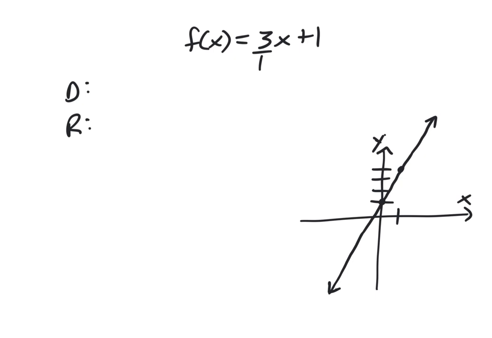Okay? So when I think of domain, domain represents x values. So as I move, notice this one is going to keep going down forever, it's going to keep going to the right forever. As this graph moves left to right, is there ever a time where I'm going to touch more than one point? No. So that's what makes it a function, right? But now we want to determine what the domain is. As I go from left to right, is there any stopping of this graph? No. Okay? It's going to continue going to the left, it's going to continue going to the right forever, in both directions. So what we would say here for our domain, there's a lot of different ways that we could say it.